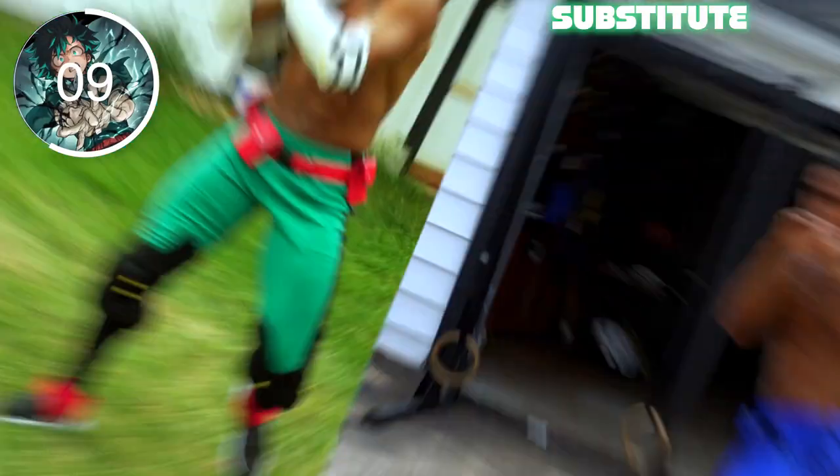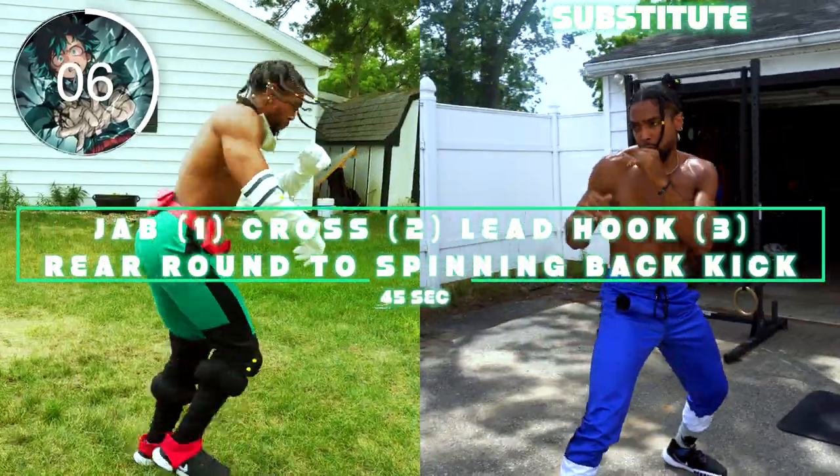Guys, next up, 1, 2, 3, rear round to spinning back kick. So another spinning back kick.